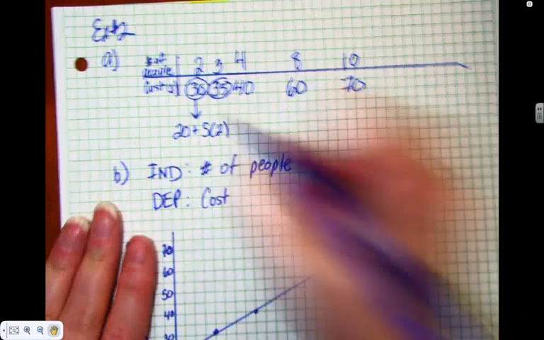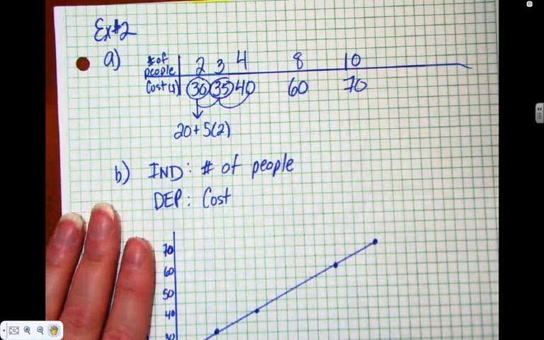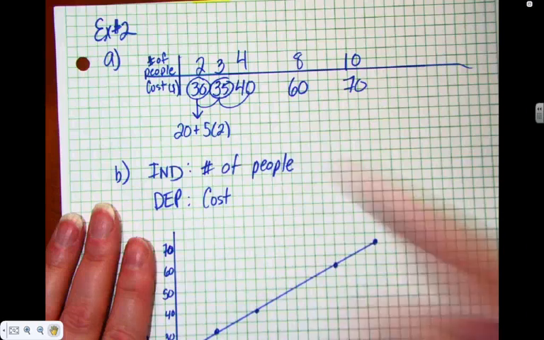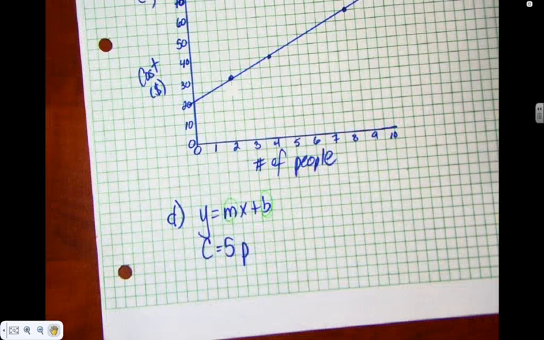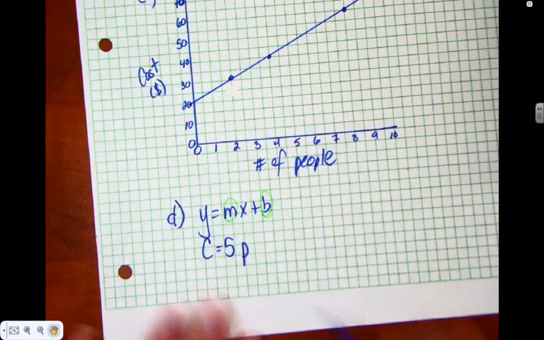So now let's take a look. What are we jumping here when we jump by 1 person? By 5. We'll take a look. That makes sense because how much is every single person? 5. So it makes sense this is going to be 5. So you can't just necessarily look at the table and pick it off. You have to use some thought involved.